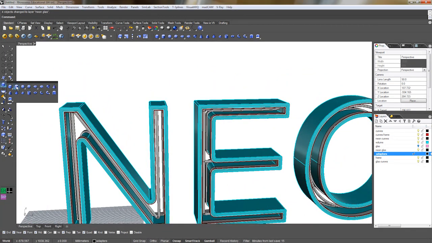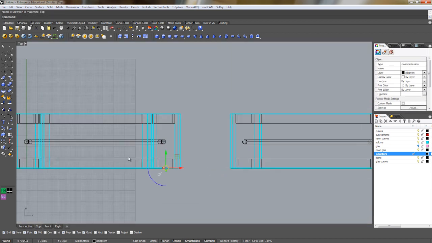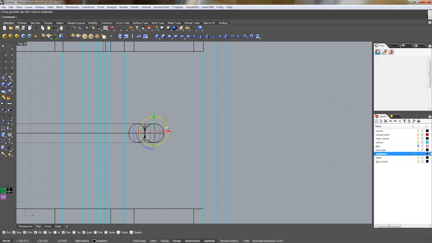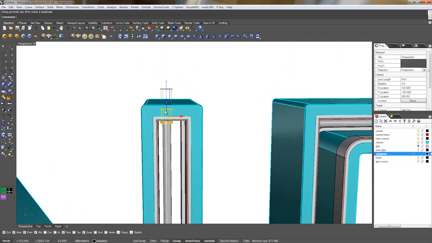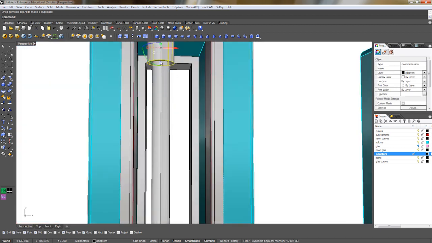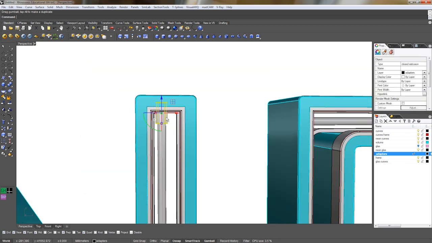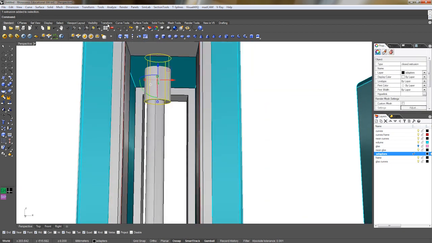Now we're going to make the power adapters. We're just going to use cylinders, so grab a cylinder, press Alt to not snap anything, and move it to the right position in the top view, somewhere around here. Make it a bit bigger so it fits in, and bring it down to the right position.